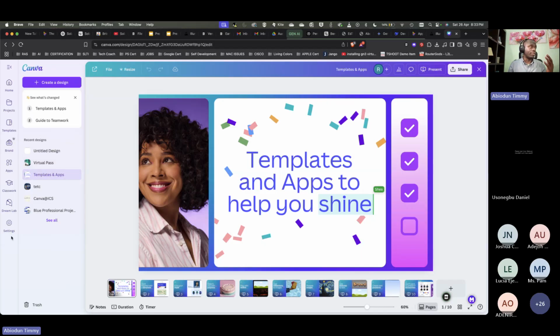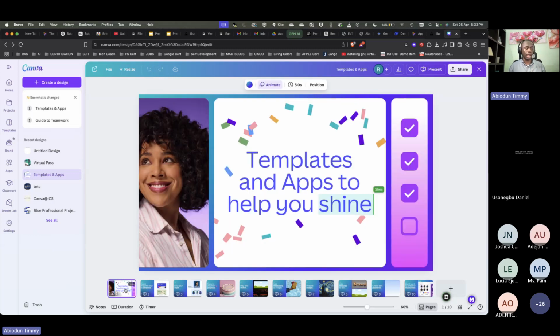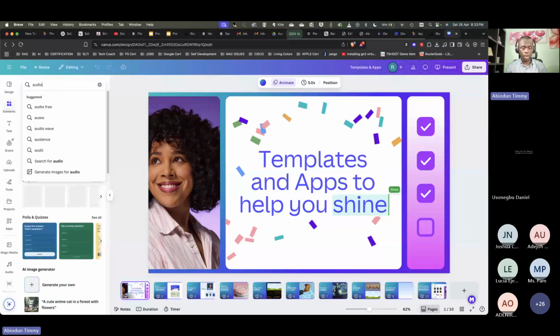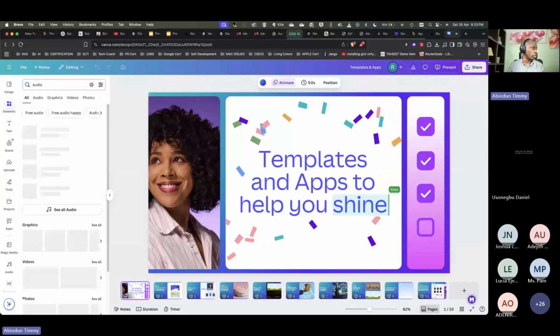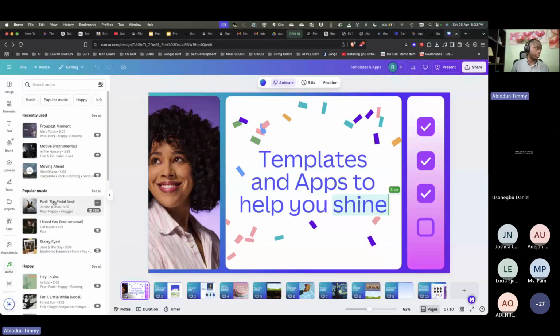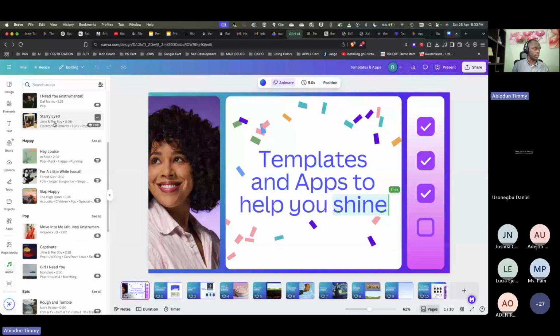So with Canva, you can add audios directly to your slides. You can also record audio. So for example, let's say we're working on this now, I go to Elements, I can look for audio. If you type audio, it comes out here. You'll be able to add different kinds of audios to your slide. So let's say, for example, I want to add this one, I added it.